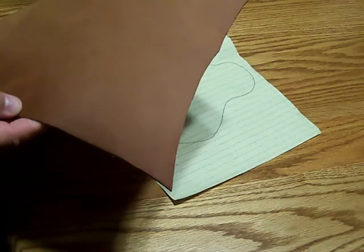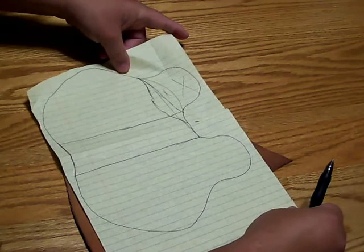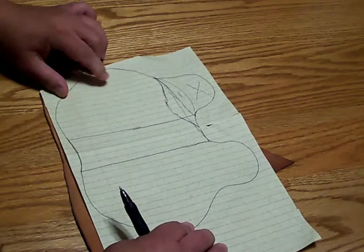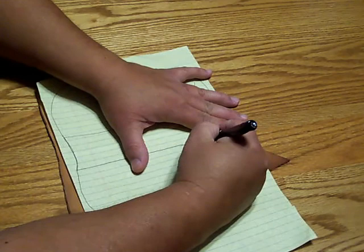You've noticed the color darkened in there a little bit, right? So what we're going to do is take our pattern and put it up over our leather. You want to make sure that you set it up to where you get the whole design onto your leather. Alright, looks like we're going to be pretty good here. And then what we do is we just trace around this.